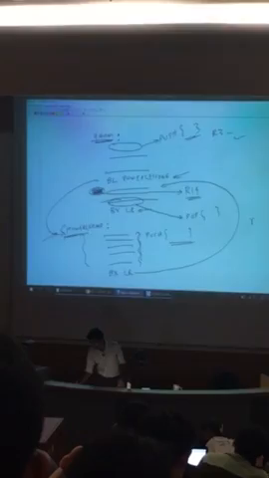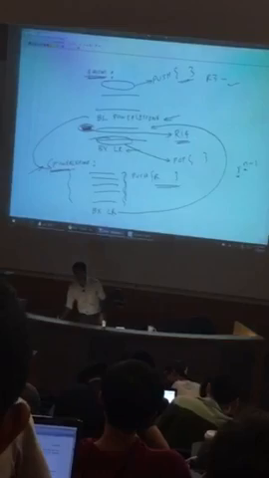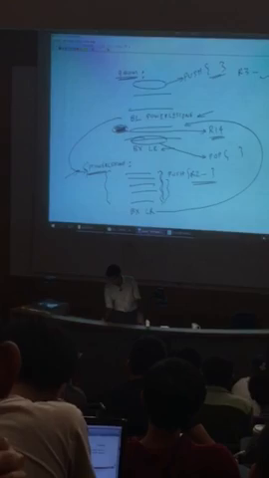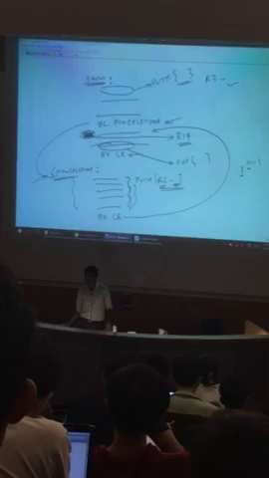All registers modified by powerless one except those used to pass parameters to powerless one need to be pushed. Powerless one calculates r raised to n minus one, so it gets two parameters: r and n. All registers you modify from R2 onwards need to be pushed. R0 and R1 need not be pushed because they're used to pass parameters. Any register from R2 to the biggest register you use should be pushed.